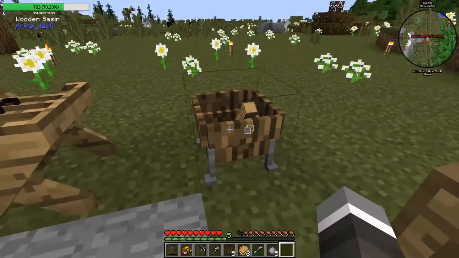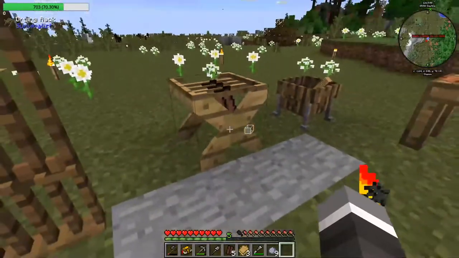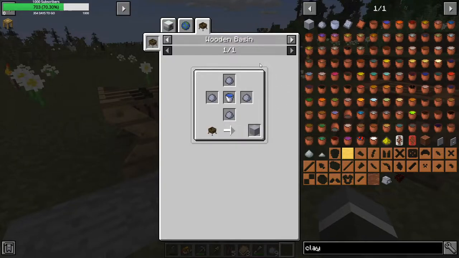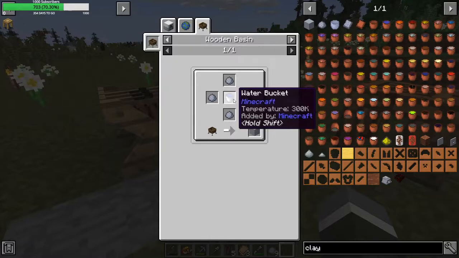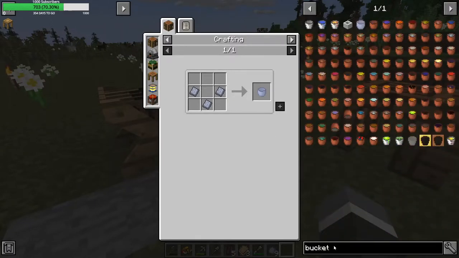I think we might need to put water in it too, and to do that, we get a bucket. So to get that we can do it in the compressor. No, we need a compressor. Sorry, I've done that wrong. Okay, so. Oh, a compressor. Or we can do a wooden basin. So we need four of those and a bucket. So we need a bucket of water yet again. They're not making this easy, are they? So effectively an iron bucket. Is that where we start? A well bucket. An iron bucket is literally just iron ingots.